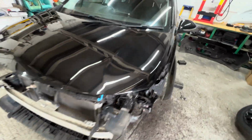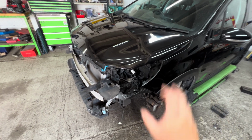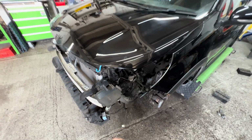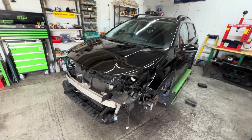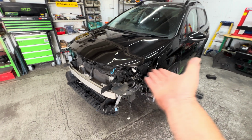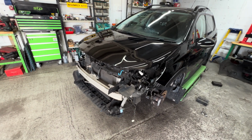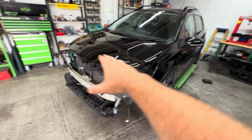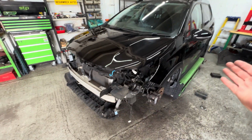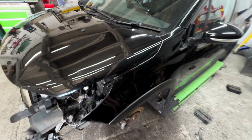Unbelievable. So it was definitely that hinge that had that little knock, because it did knock here, and this bonnet did actually get hit. I know I had a couple of comments saying, how is that hinge bent when the bonnet wasn't touched or wasn't damaged? But it clearly was. If you go back and look in the videos, the very first one, when I picked it up and I showed you around the car, you can see the damage there. It's there. It had to be changed. It had to be repaired and resprayed. So yeah, that's definitely what's happened there. But what a massive difference.